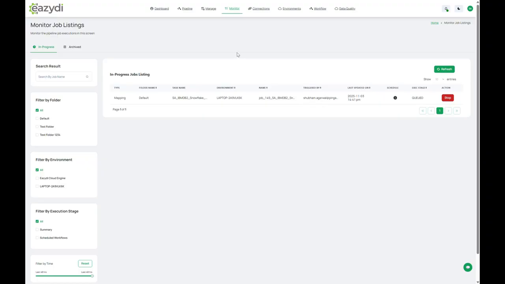As soon as we start it, we can come to the monitor screen and take a look at how many pipelines are in the in progress or queued state under this tab. Whenever a pipeline reaches its eventual completion state, whether success or failed, it will be moved to the archive tab and removed from the in progress tab. As you can see, earlier it was in the queued state, now it is in progress. That means it's currently working. It should hardly take a couple of seconds to complete.